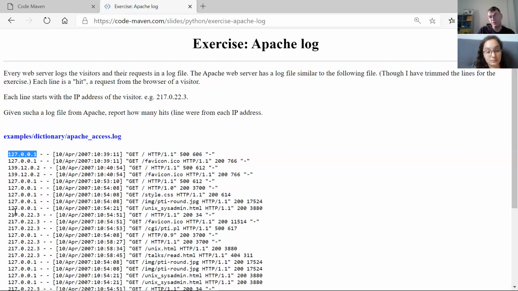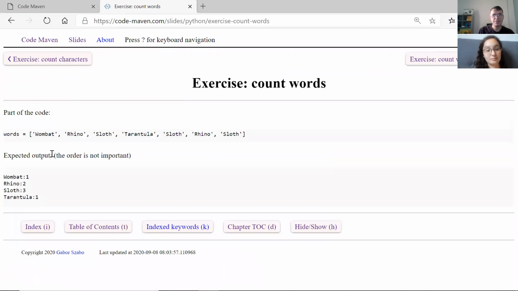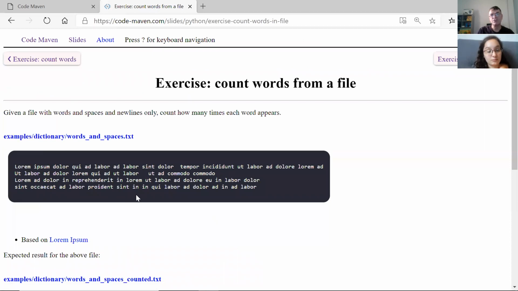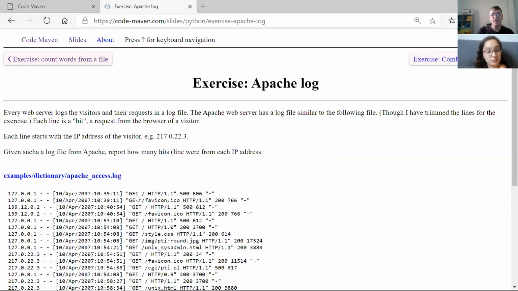So prepare a report saying how many lines you encountered per each IP address. In the end, it's the same. It's just combining somehow how you parse, how you extract the strings. In this one, I gave you the strings to count. In this one, I didn't give you the strings, but you could easily get them just by cutting up the text. In this one, you have to extract the strings in a slightly different way. But in the end, they are all the same thing, just counting strings.